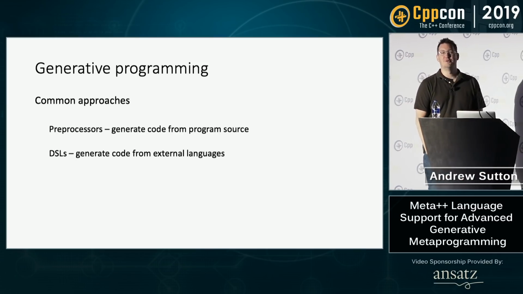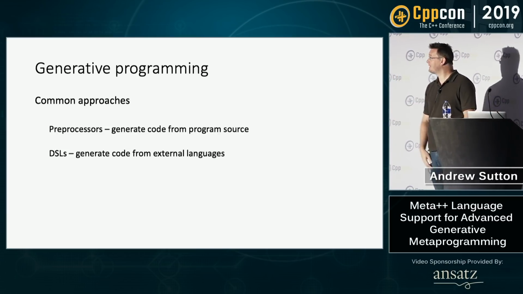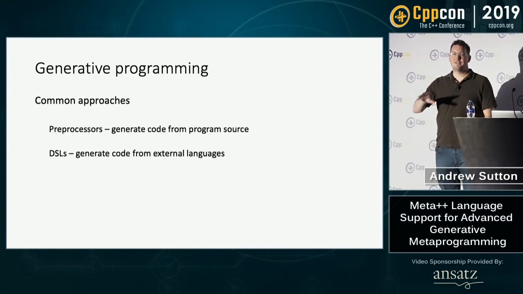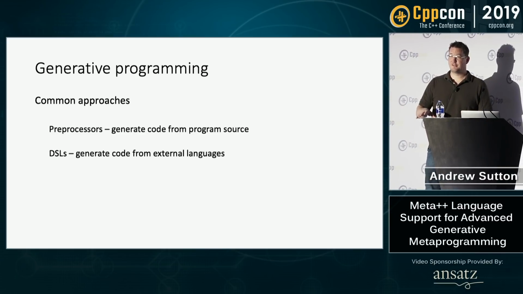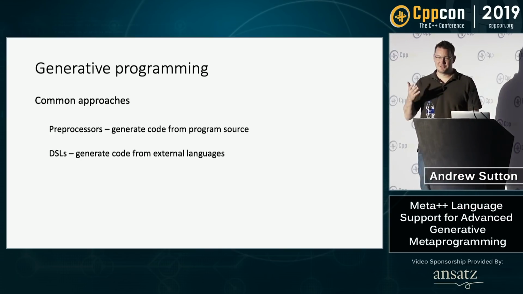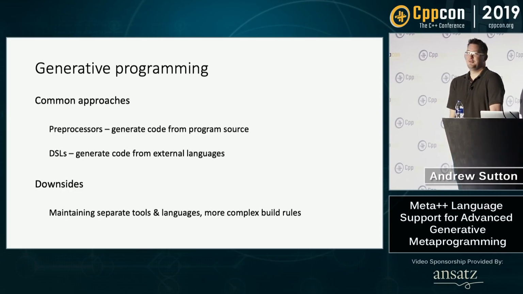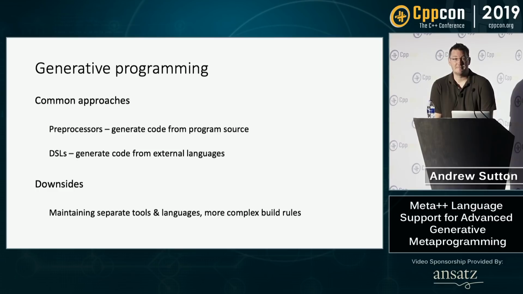So for those tools, we actually have to have separate compilers. We have to have a different language. We have to compile that down into something that can be added into a C++ program. If these tools solve your problems for generative programming, that's great. You can safely ignore the rest of this talk. If you don't really like these tools because you know their downsides, which there are several, you might be interested in some of the things I'm talking about.